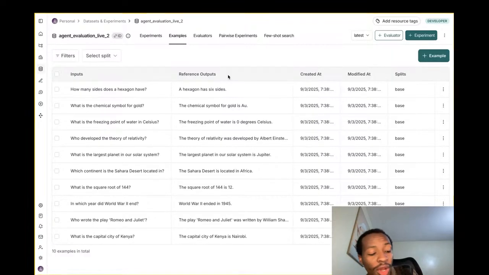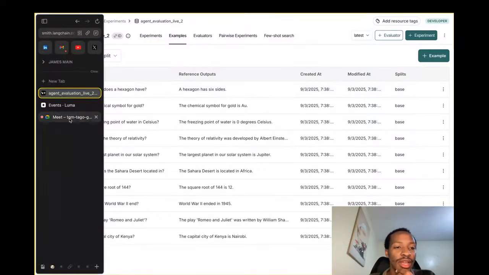Does the response of the agent and the reference output match, is it correct? That is one. Then we can define another evaluator to check the conciseness, just to make sure that the agent is not giving a very long description. So that's the evaluator we can add.